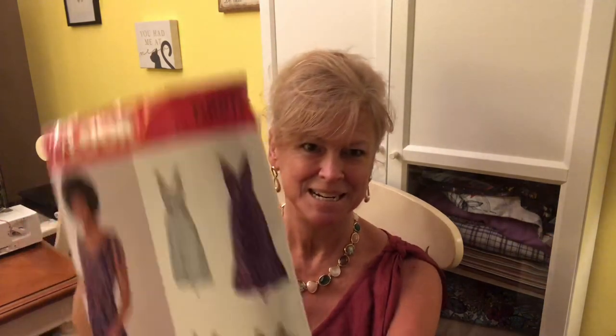I thought that this dress would be perfect for playing with the shiny side and the matte side. So what I did was I made the flounce shiny, I made the shoulder ties shiny, and all of the rest of it is matte. This gives such a beautiful effect, and honestly I think this dress looks really expensive because of the fabric. I want to tell you about this fabric.